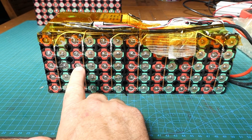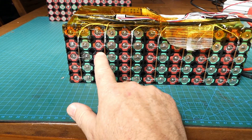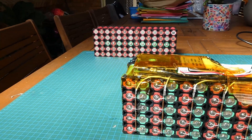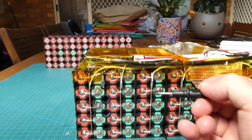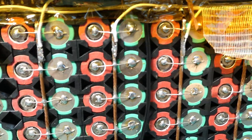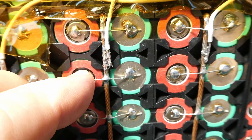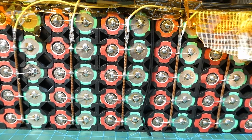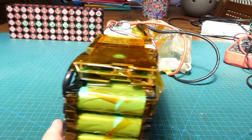After testing all the cells, I found that this row of cells here was low — the rest are sitting at around 3.2 volts and this one right here is at 2.7. After cutting off the shrink wrap, I tested all the fuse wires on the cells. These are all individually fused. I came to this one and as you can see there's no connection there. All the other solder joints look quite good, but this one that's failed looks like a bit of a cold solder joint. You can see that fuse wire is just loose — it should be an easy fix. I'll just re-solder that back on and get it back in action.